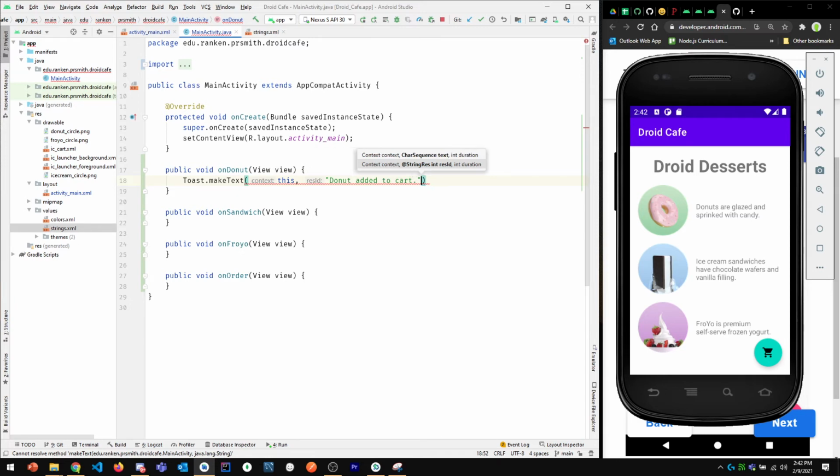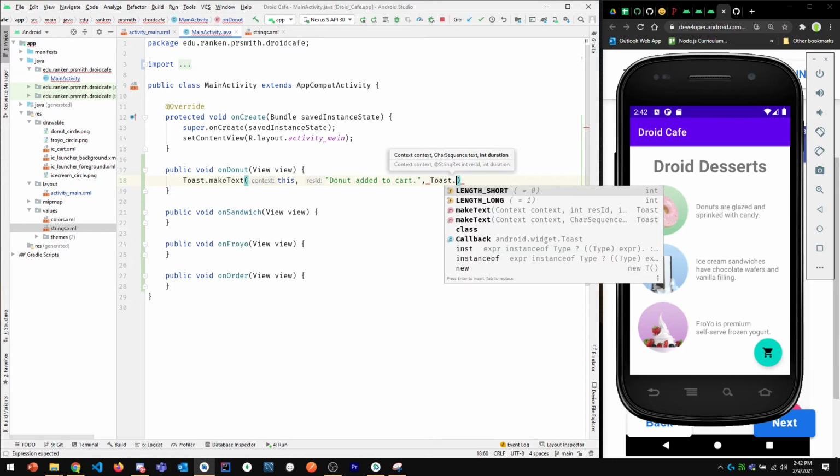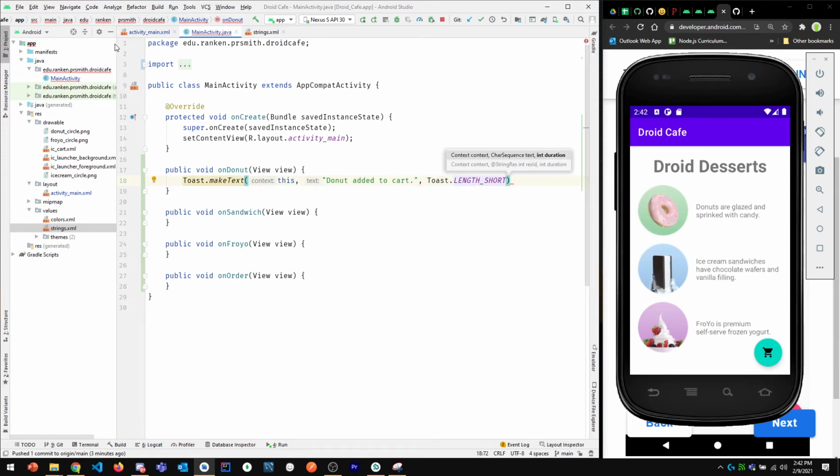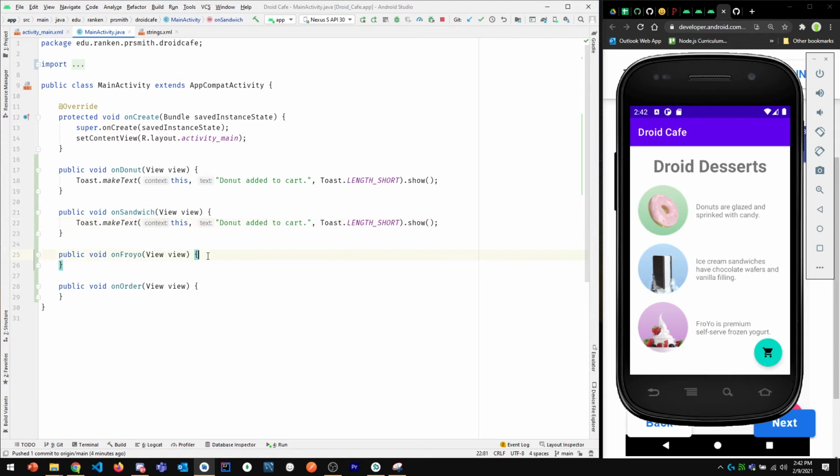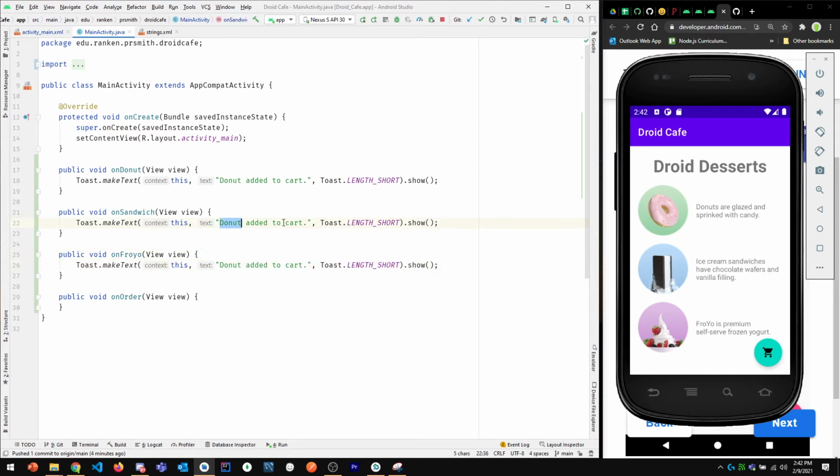Show that for short, so Toast.LENGTH_SHORT. And then finally, I have to remember to say show. I'm basically going to add that same line for my sandwich and my froyo. I'll say "Ice cream sandwich added to cart" and here "Froyo added to cart." Maybe I follow the naming that we had in the UI.